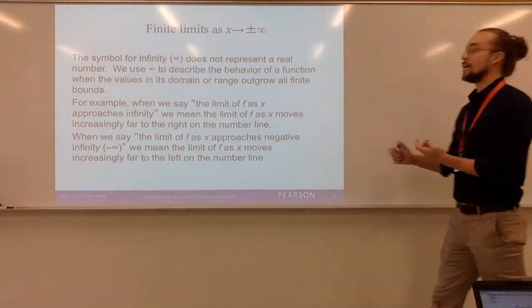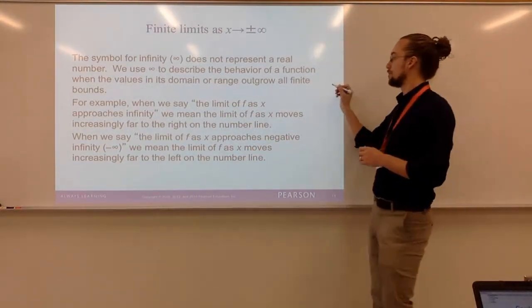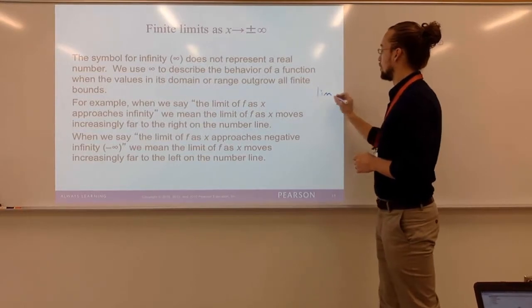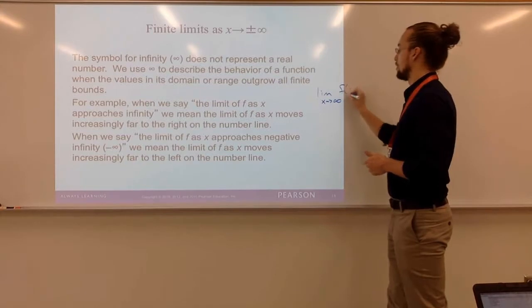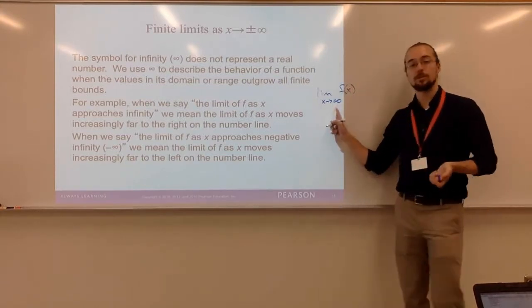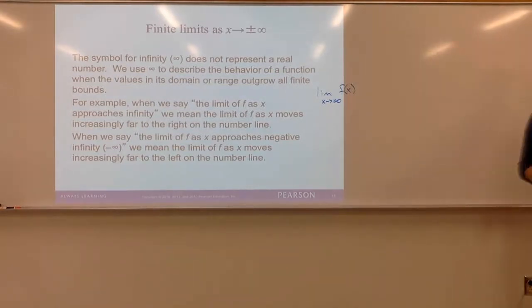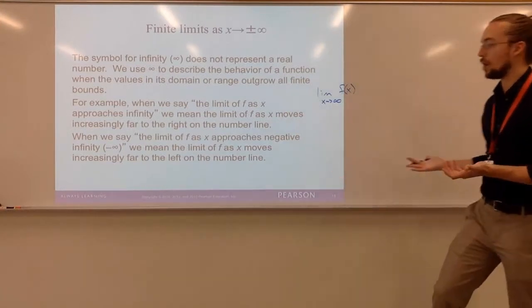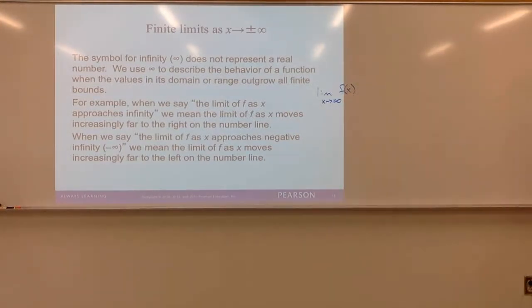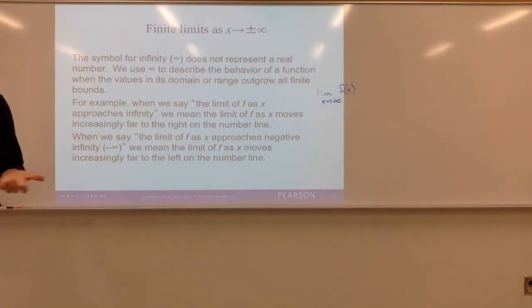We want to know limits as x approaches infinity. So the notation for that, we're just going to say the limit as x approaches infinity for some function. Or it could be as x approaches negative infinity. If we're saying as x approaches positive infinity, we're going to the right; negative infinity, we want to know what's going on as we're going further and further to the left. So let's take a look at this idea graphically first.